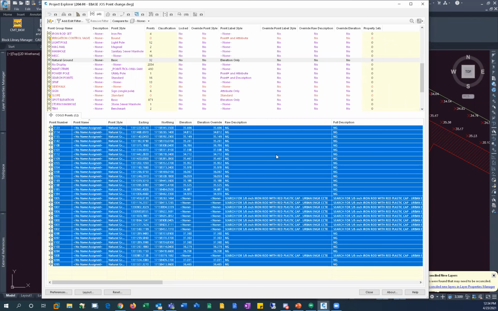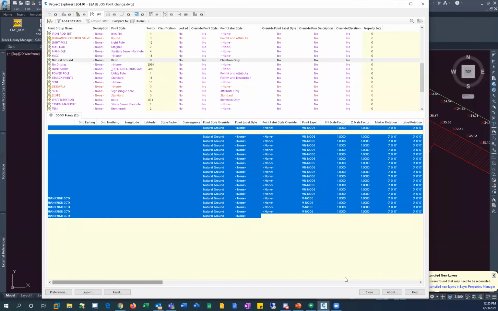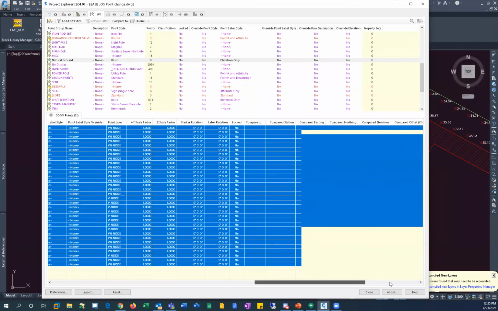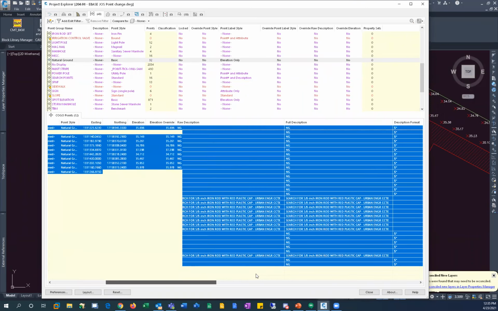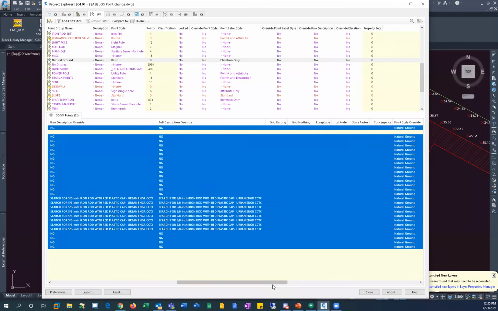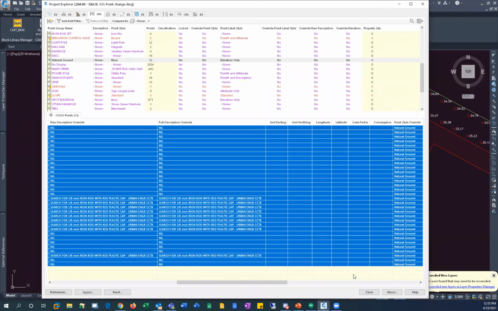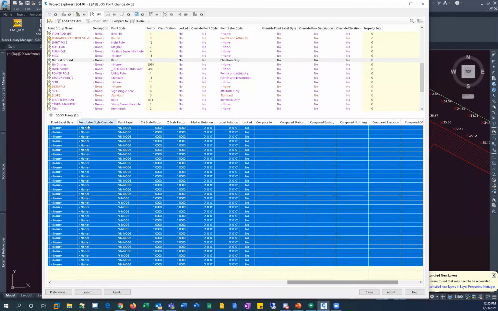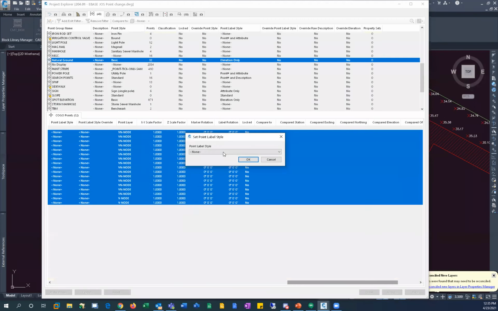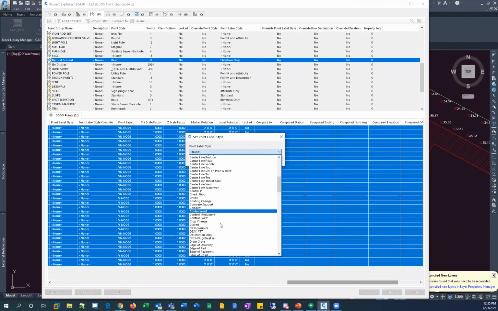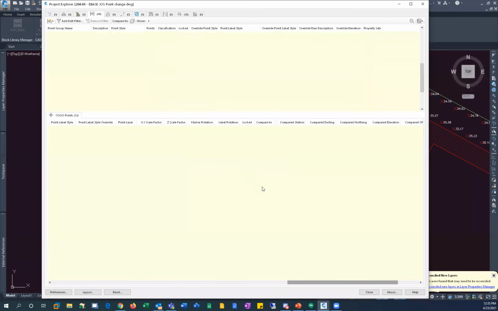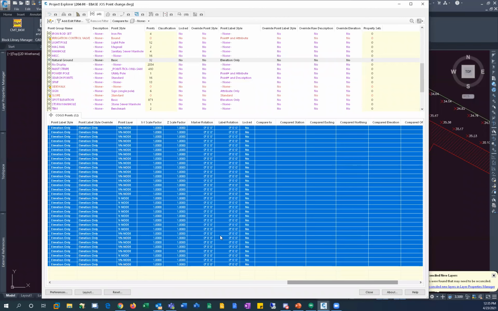And then if we go over here, we can see all of the different columns, just like you'd have from within the panorama. We can set the point label style from here very quickly, and those will all update.